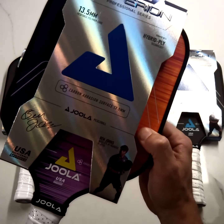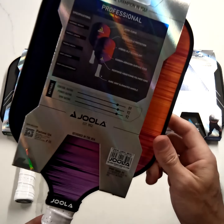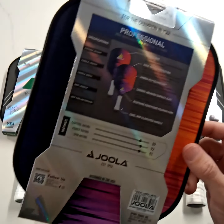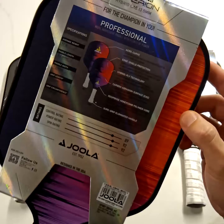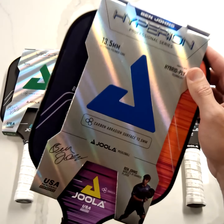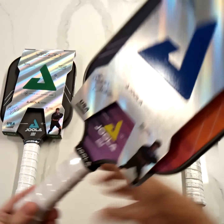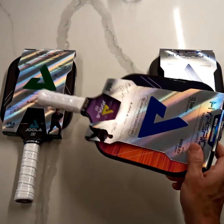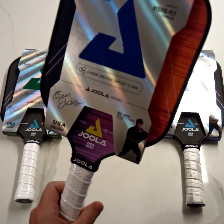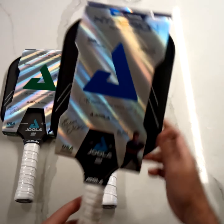The surface texture on the CAS is actually a blend — a hybrid of carbon fiber and fiberglass. Here's some of the specs from the packaging info; you could find all this on the website too. In terms of balance, this one felt a little more loaded towards the tip, definitely more so than the Vision, and about the same sort of balance as the Ben Johns CFS model.